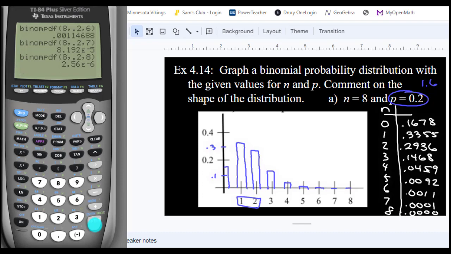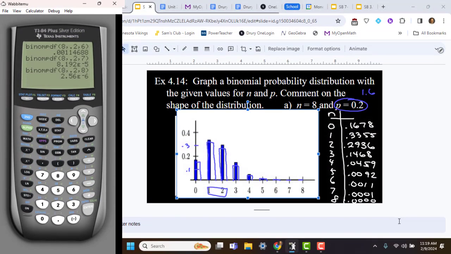Let me put the other graph back on. I have one that's a little bit nicer. So now you can see my points weren't perfect. I tried to estimate as well as I could. But yeah, you can see that graph. And that's the whole point of this: when your p-value is low, your graph is going to be bunched to those lower values. So let's take a look at some other ones. I'm not going to do all the math for all the other ones, but you know now how it would happen.